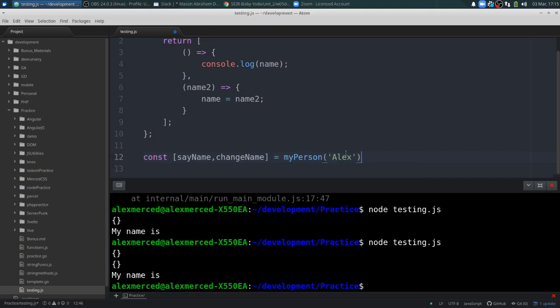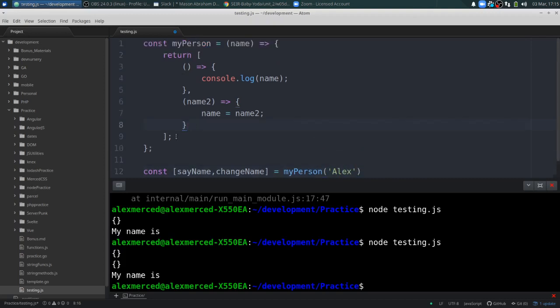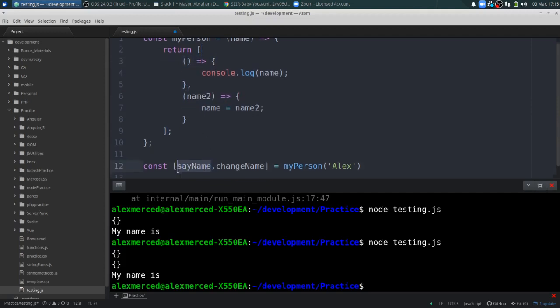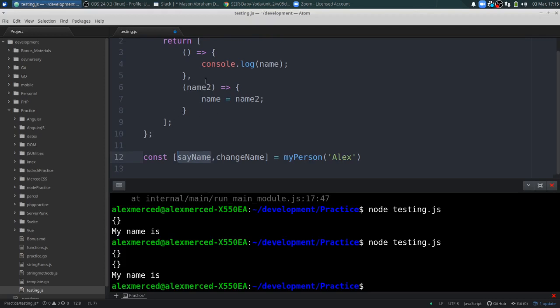Essentially what happens is that when this array pops out of the function, because the function returns this array, the first element, this function, is going to get put into this variable, and the second function is going to be plopped into this variable. This is what's referred to as destructuring, specifically array destructuring. If you want more info on how that works, I have a lot of videos on that.